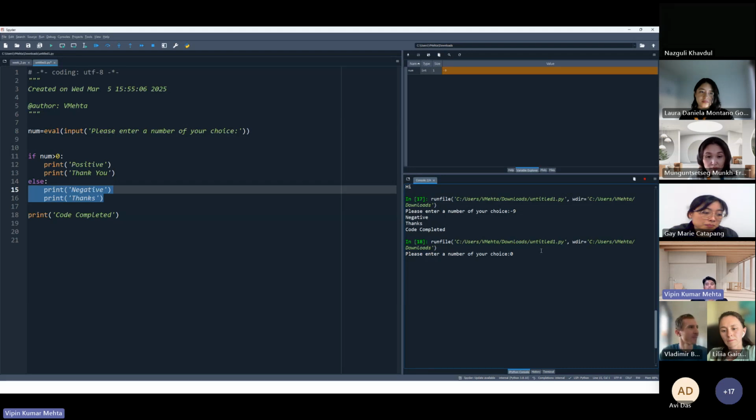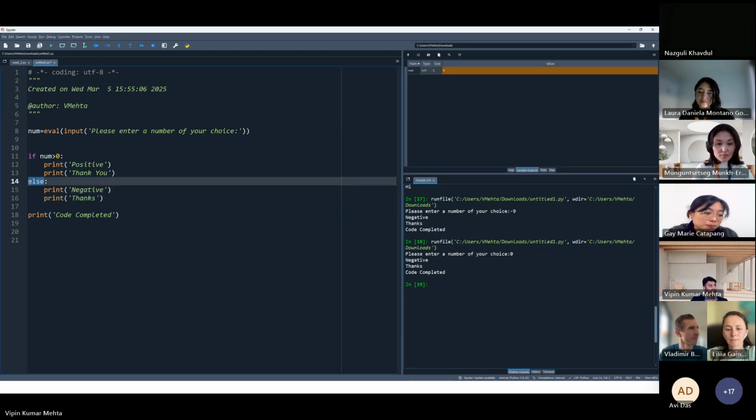If you enter 0, it will print negative, because I have used else here. Now, else means all the remaining conditions. For positive and negative, there are 3 conditions: whether it's more than 0, less than 0, or equal to 0. So less than 0 and equal to 0 are both inside the else part.